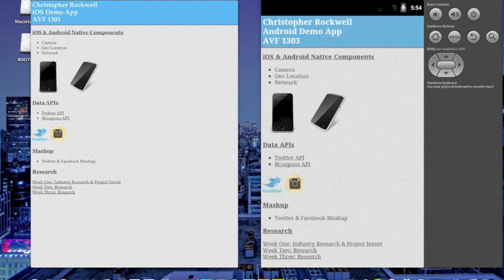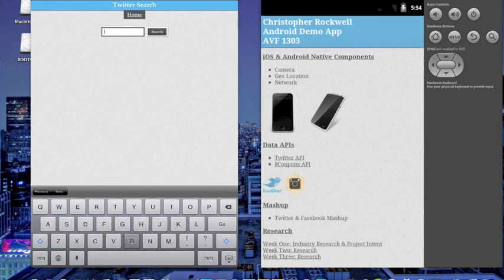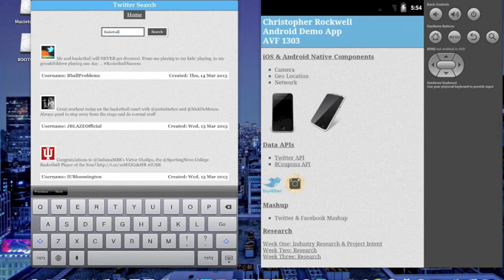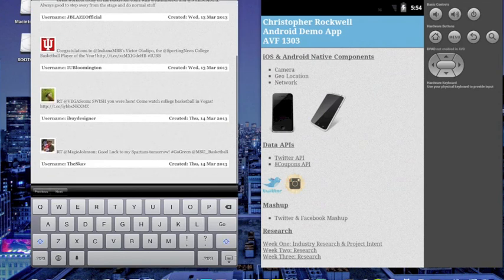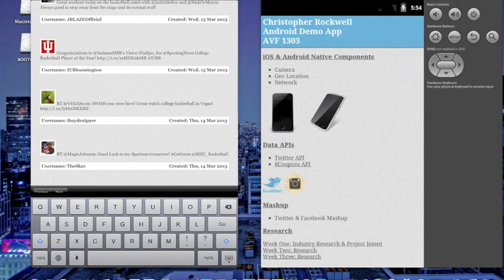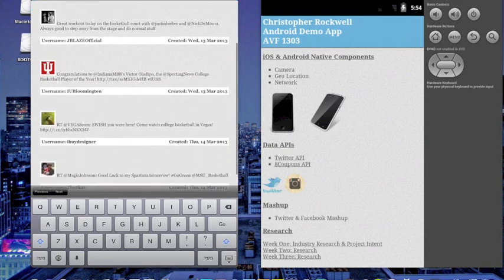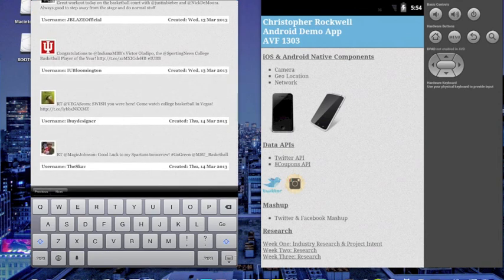Okay, first let me start with my Twitter. Say you want to search for just basketball as a topic, and it brings up results. I narrowed it down to just 5 results, so it wouldn't be pulling too much data. So it brings up 5 different tweets. And what I did was I used the mixed parameter in my query.